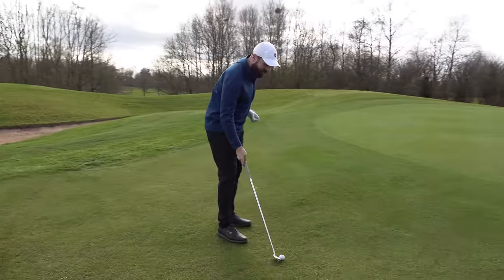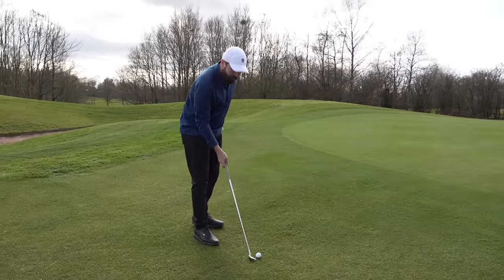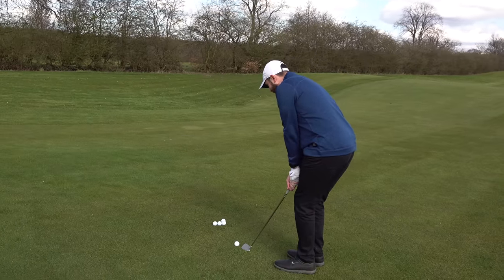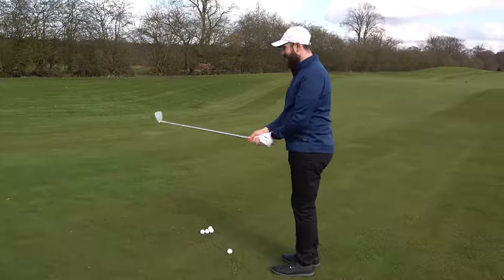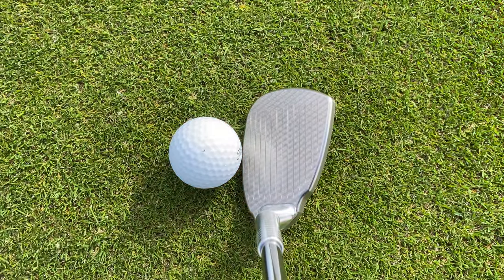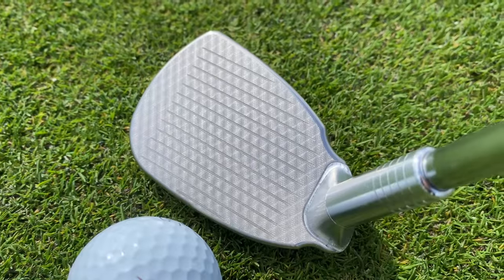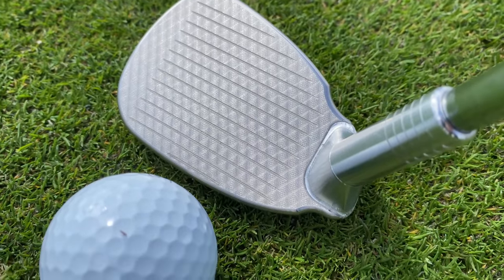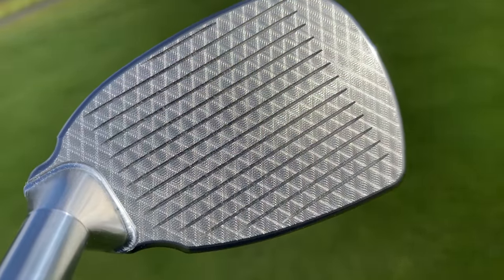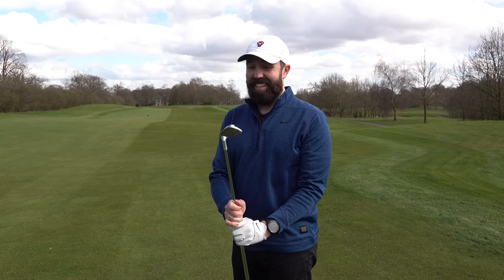Right, let's get testing it. I've got it in a 56 and a 52. I'm intrigued, I'm excited. Right, first impressions before I hit this opening shot. That is a bizarre looking wedge. You know what? The shaping of it, everything that's going behind it, kind of looks a bit gimmicky. I don't want to call it that just yet because I want to stay open-minded, but it almost strikes me as like, if a mate of mine turned up playing with this, I'd be like, what is this thing?